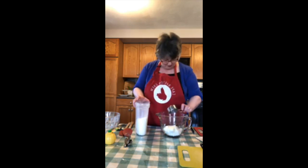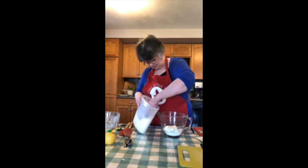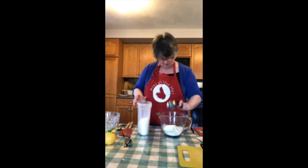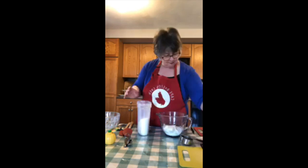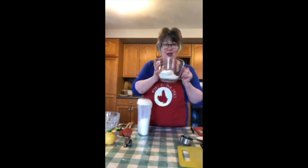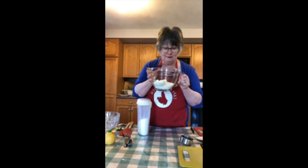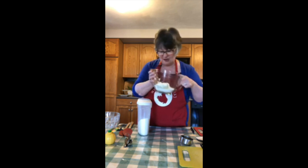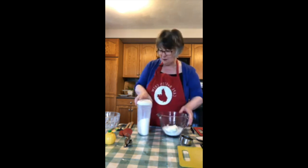So, 1 cup of white sugar, okay? This is a Pampered Chef container, dish, 8 cup, used all the time. And I told you that last week, 4 cup measure.